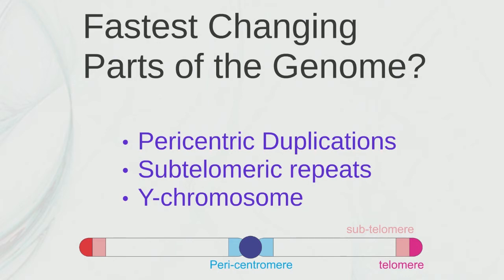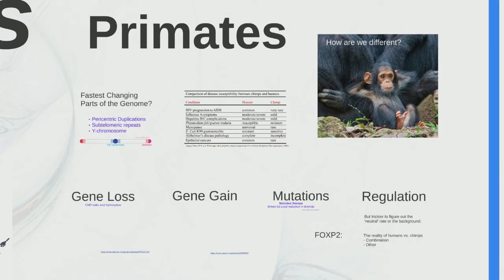Oh, and I should have drawn this picture for you right away, but just a quick illustration of where the subtelomere and pericentromeric regions are. So these are some of the places where you can look for massive changes, but otherwise, there's not a whole lot of change. We're pretty similar. Okay, so along the bottom here, there's basically 4 hypotheses for why we are different than primates, let's say chimps or apes, genetically, right?